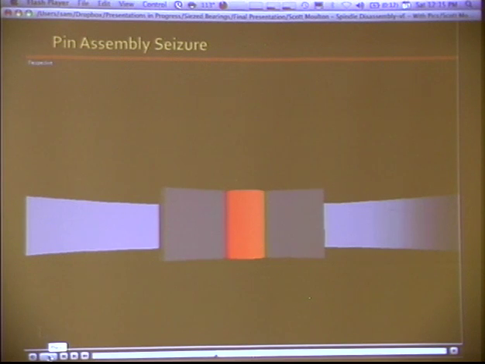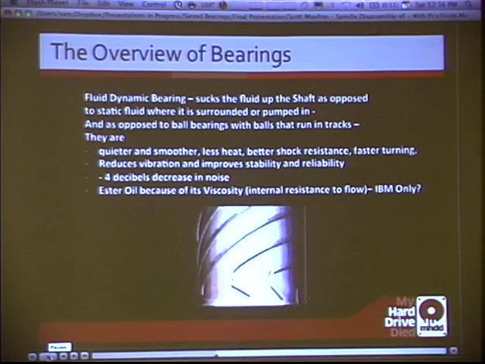You can't turn it with anything. It's impossible. I've tried it with just about every hand tool you can possibly use to get this thing to move, and it will not move. So once it seizes, you're dead in the water. The easiest thing at this point is either to figure out a way to get it moved to another set of platters, or to get rid of this spindle itself and the bearings themselves.